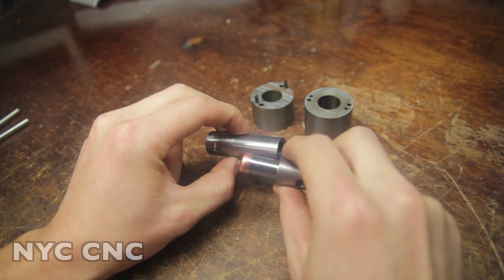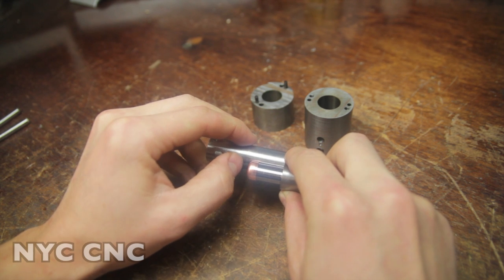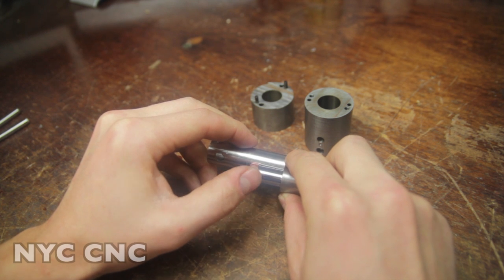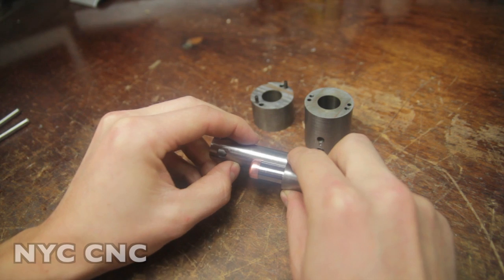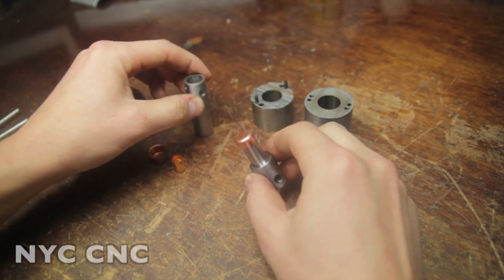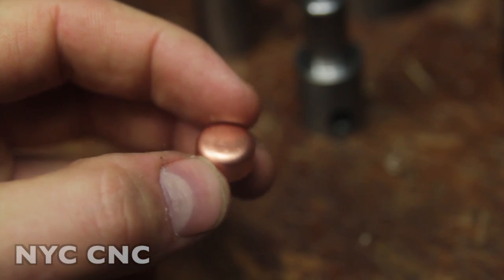So what happened was when the die bottomed out on the punch, I hadn't yet reached the counterbore where it would become more loose and actually may strip itself off when I back it out. So I'll take care of that. More importantly, the cup looks awesome. I'm really happy with how it turned out. It's really nice looking.